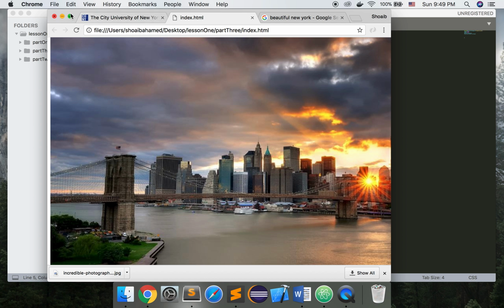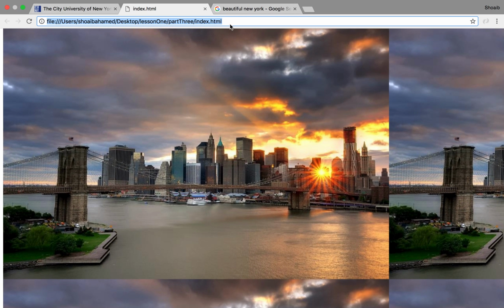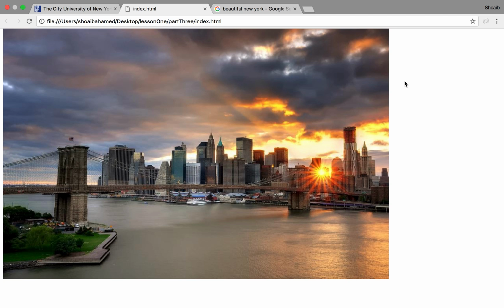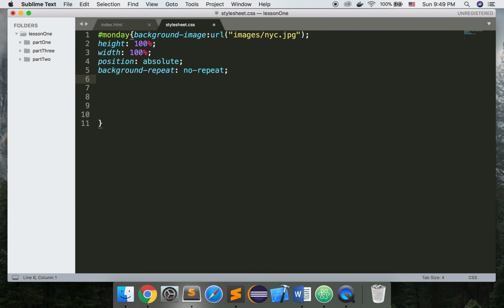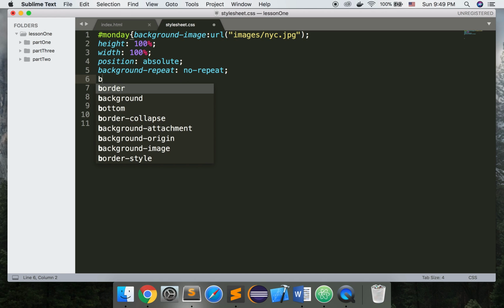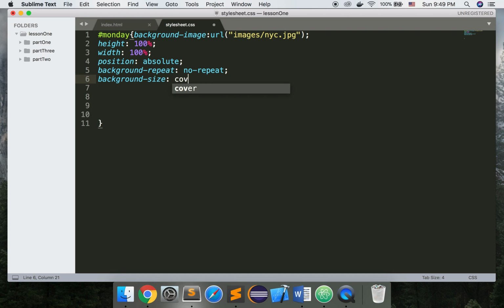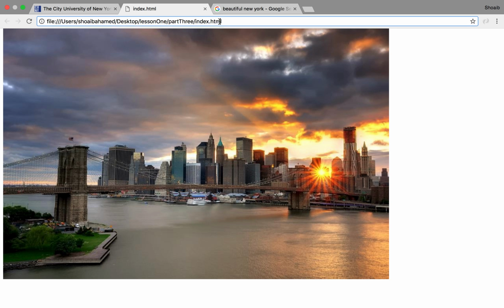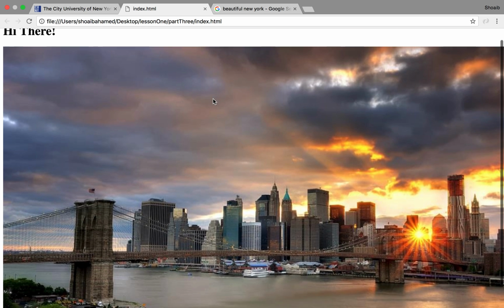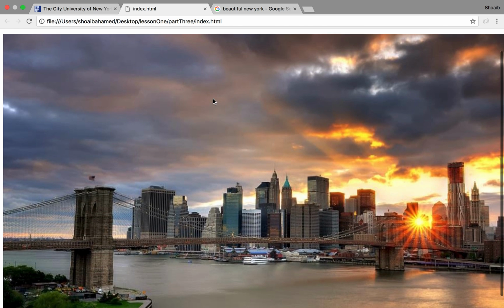Now if you go back and if you refresh your browser, there is no repeat, but there is a new problem. You have blank spaces. It didn't cover the whole web page. How to fix that? Going back to your text editor, you can write another line of CSS code, which is background size, and you can just write cover. Wonderful. Saving it, going back to your web page, refreshing it, and that takes your total web page.